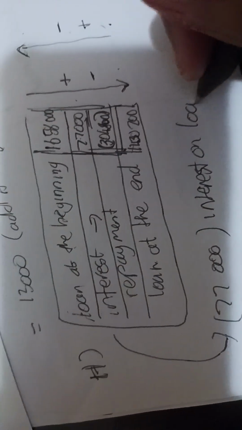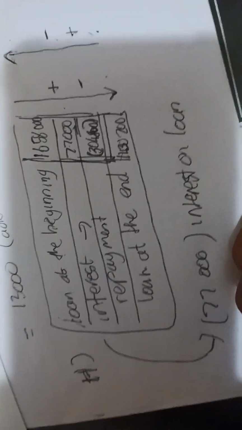Now, interest on loan is a note on its own. It's note 2. It's part of note 2. So it's at the bottom of the income statement. So this is an expense. So it's always subtracted. So 77,000 interest on loan. All right. This is part of interest expense in note 2. So don't forget the basics, guys.